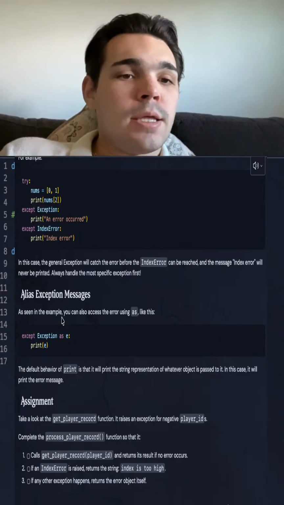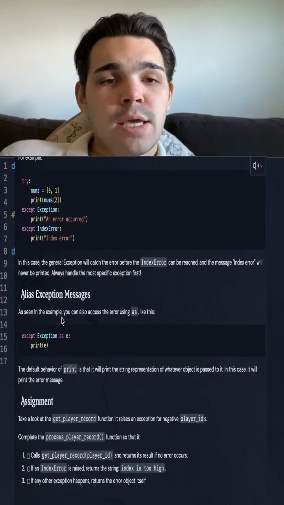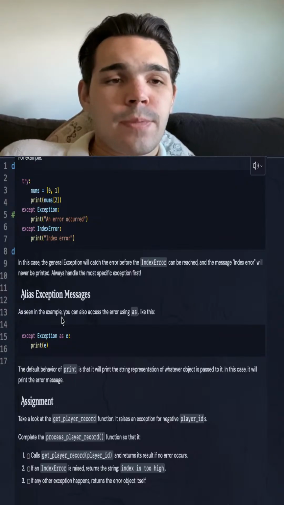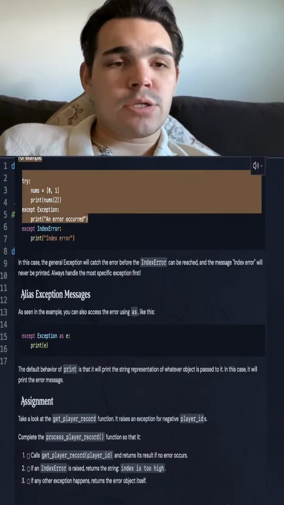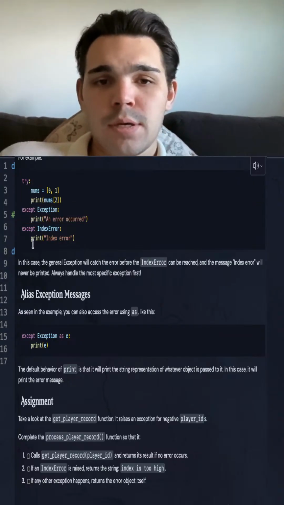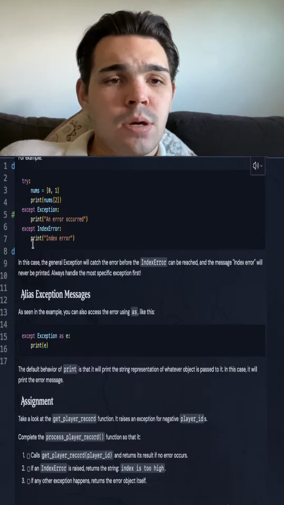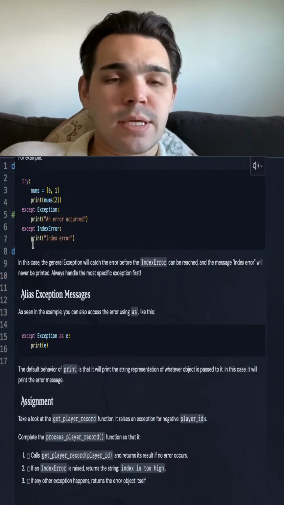In this case, the general exception will catch the error before the IndexError can be reached. Okay, so this one is caught before this one. The IndexError message will never be printed. Always handle the most specific exception first.